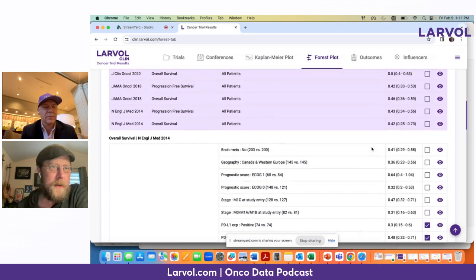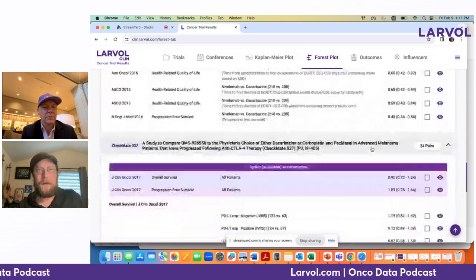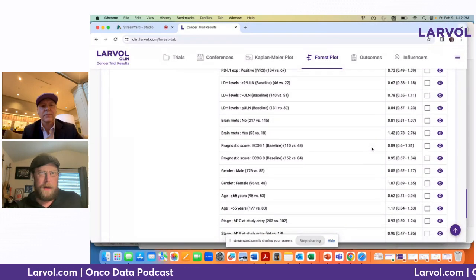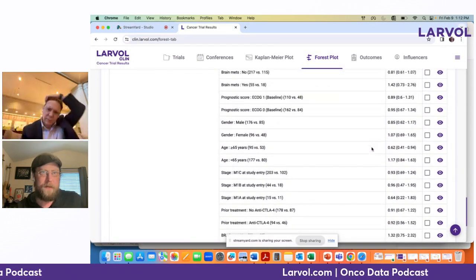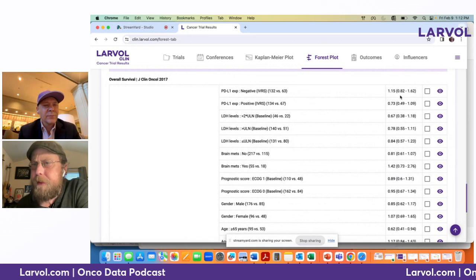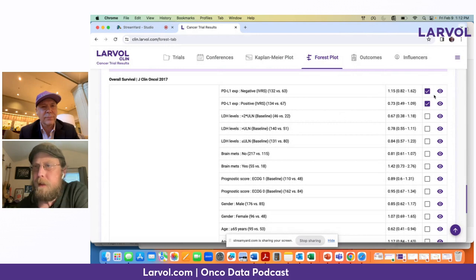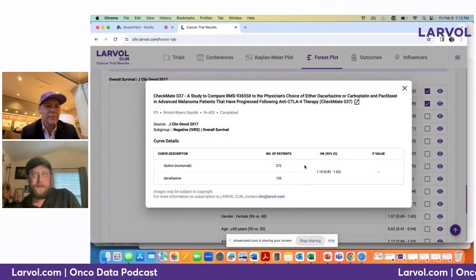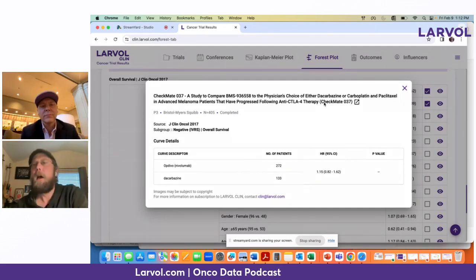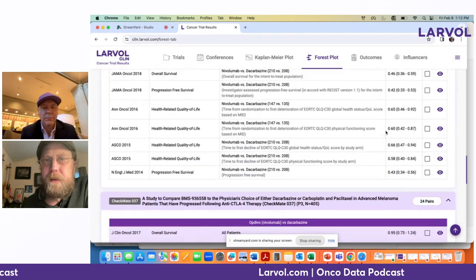And again, this is in the first Checkmate 066 trial, so that's the first line context. But then if I wanted to further populate, again in one data model, which is very unique to Clin, the same type of question in a different trial, I can take a quick look. Here, this is by IVRS, but again, related to the hypothesis I'm trying to investigate, I can click here and populate from this. Before I jump to the graph, I do want to emphasize that you can preview all of this data. All of this is linked to the sources to help you perform, in forest plots on this tab in Clin, a very quick meta-analysis.